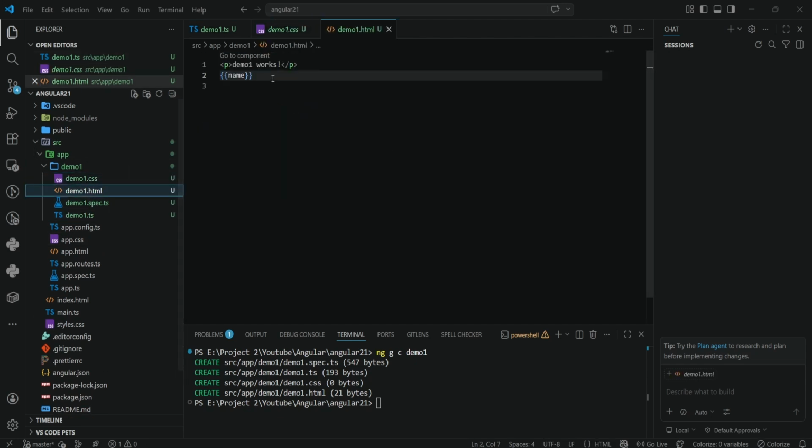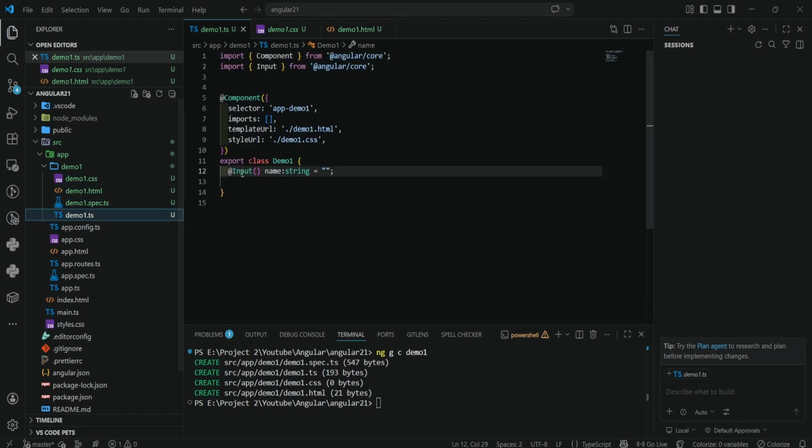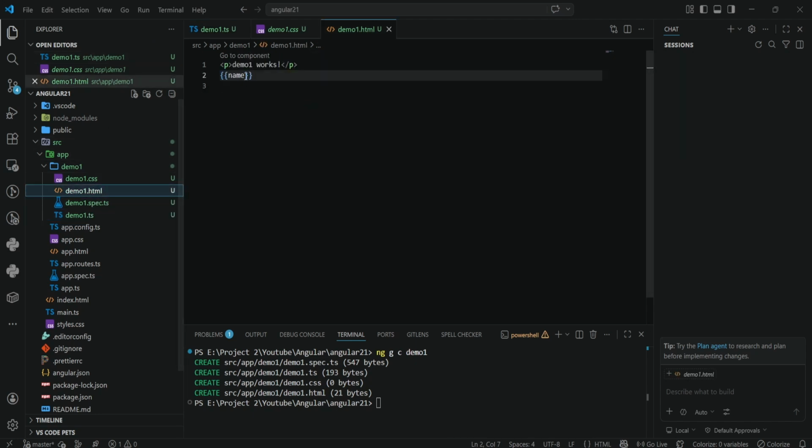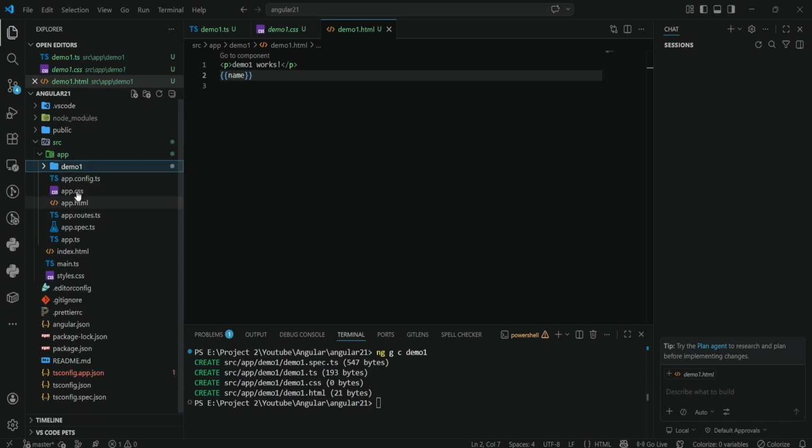Whenever our parent app component is sending any data, then this @Input will help to get the data, and it will store it inside this name, and this name is going to display here using interpolation. Now we'll make the connection from the app to demo1.